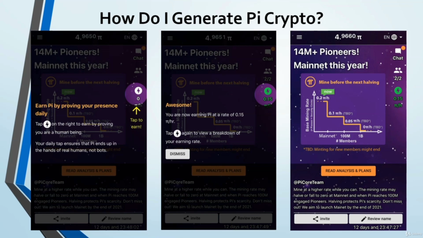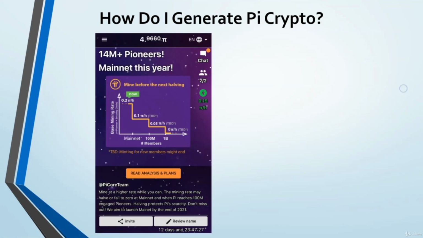I've been on here for several days now, probably, I don't know, about 8 or 9 days maybe. And I now have 41.7165 Pi. So from the time of starting this presentation, creating the presentation, 4.9, I now have 41 Pi, right? So it adds up pretty quickly because remember, you're earning this amount per hour. And then when you add people in and you start to build your security circle out, it can really go fast.